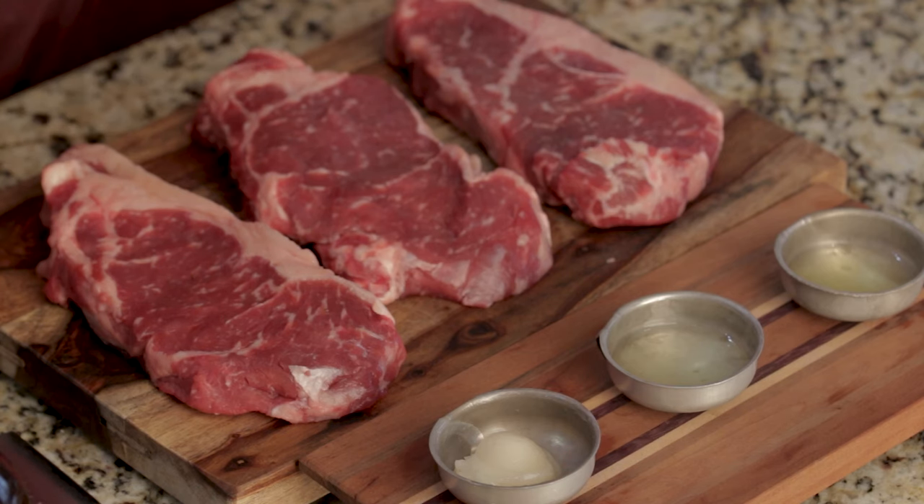We don't want them much thicker as it will require some level of indirect heat. These steaks are already salted using a half tablespoon of kosher salt. We want to keep things consistent so we can really measure the outcome across all methods. I really want to isolate the impact of the oil on the steak, so although I would normally add butter or rosemary, today we're only using oil, steak, and salt. That's it. We're going to cook all these steaks in different pans.